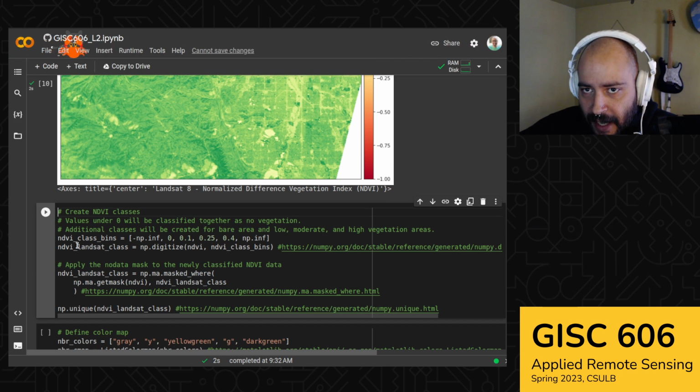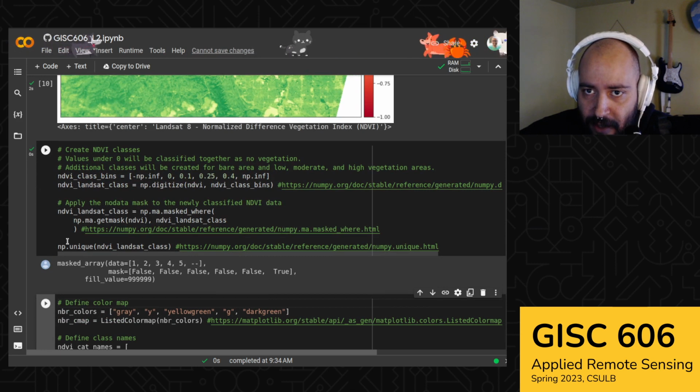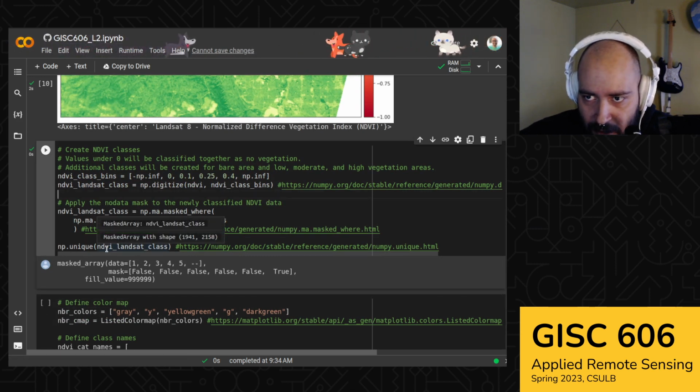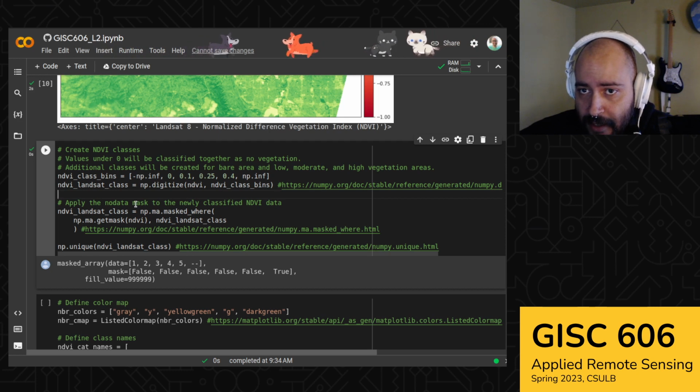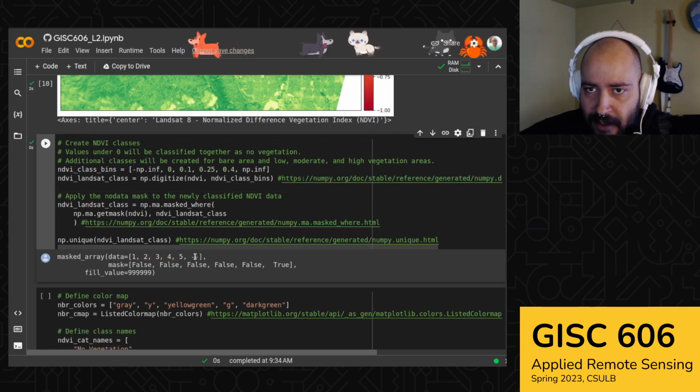And then using that NDVI Landsat class lookup, we're going to apply this mask to our data set and generate some unique classes. This didn't actually save into a usable variable, these unique classes, so now we're going to save that into a variable for our plotting. But you can see that we have these 5 classes and then this empty class.